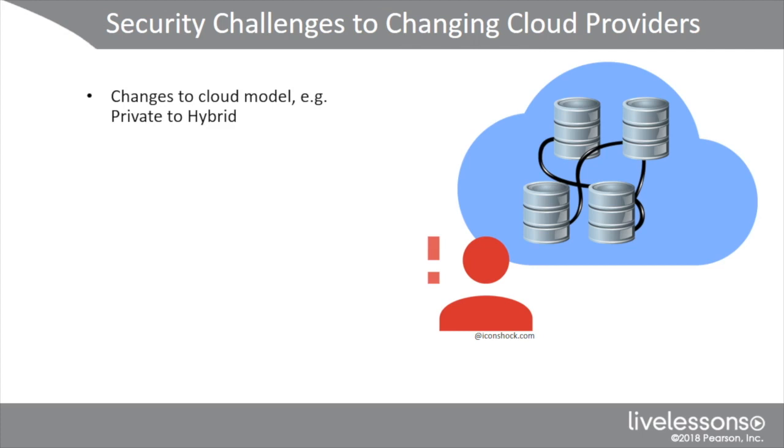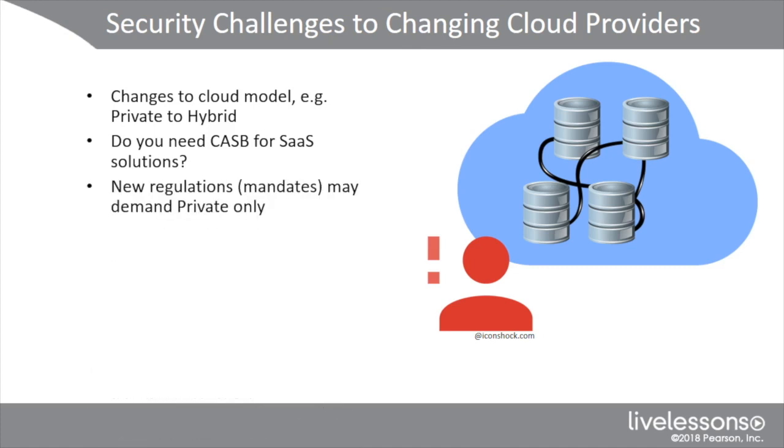Associated security risks with changing models and changing strategies. So there's challenges to going from a private cloud to a hybrid cloud or to a public cloud. Do you need a CASB? Do you need a security broker for your software as a service solution to help you with access control and identity and encryption? Maybe you're using Workday or Salesforce or Microsoft Office 365 as a SaaS solution. Using a CASB or perhaps Palo Alto Networks' Aperture solution may be a change that you have to make.